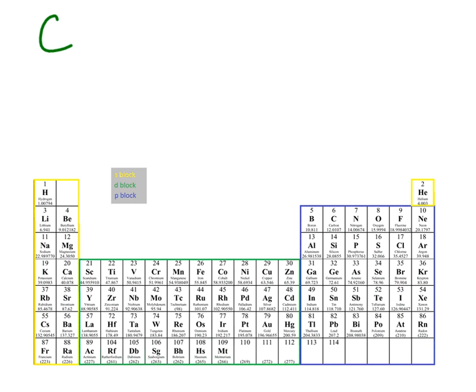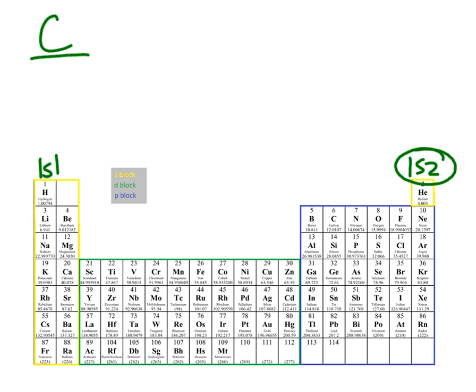S block, and then this is also S block. This would be 1s, and then there's one electron in hydrogen, so 1s1. This would be 1s2. Now, since I have a full period right there, when I write down the electron configuration for something like carbon, I would write down the noble gas configuration, the last one within that period.